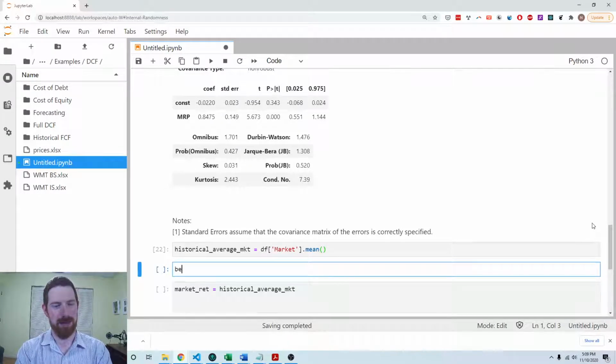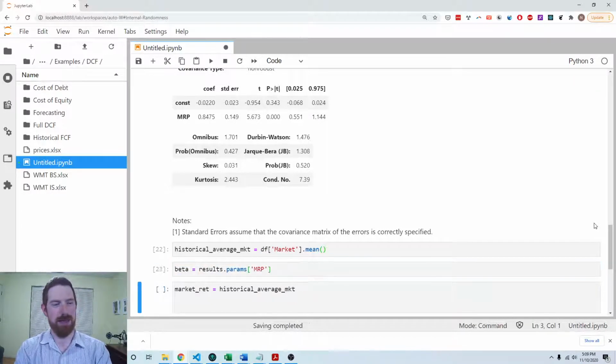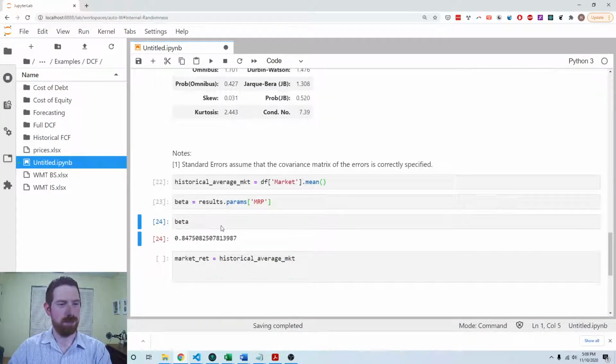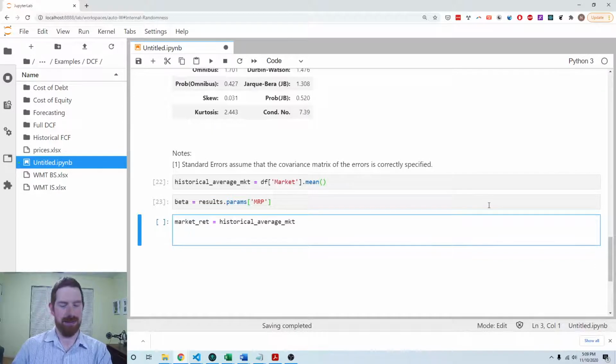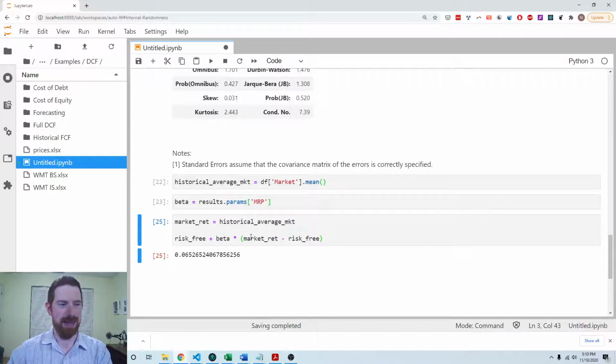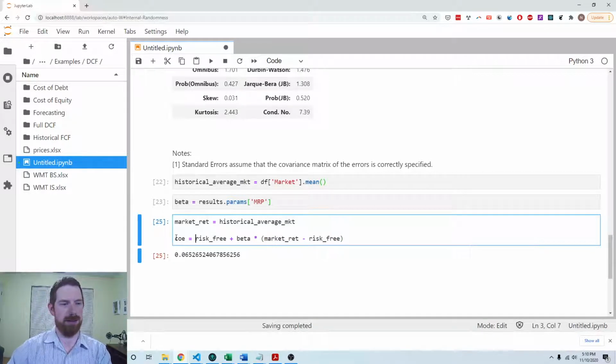To get the beta, we pull it from the parameters of the results, which is the coefficient on the market risk premium. The CAPM is the risk-free rate plus the beta times the market return minus the risk-free rate.